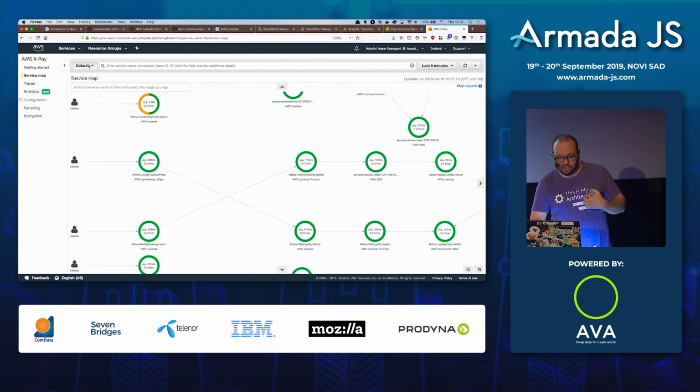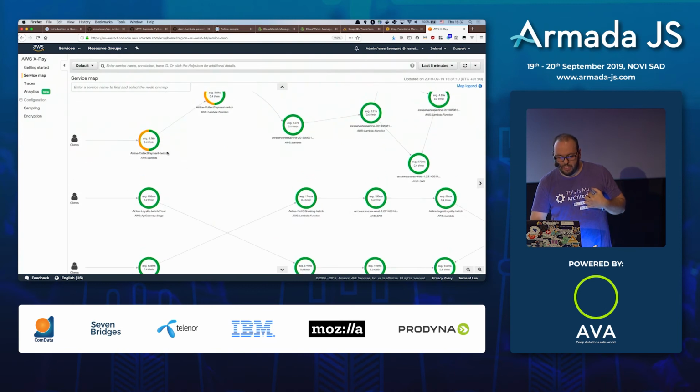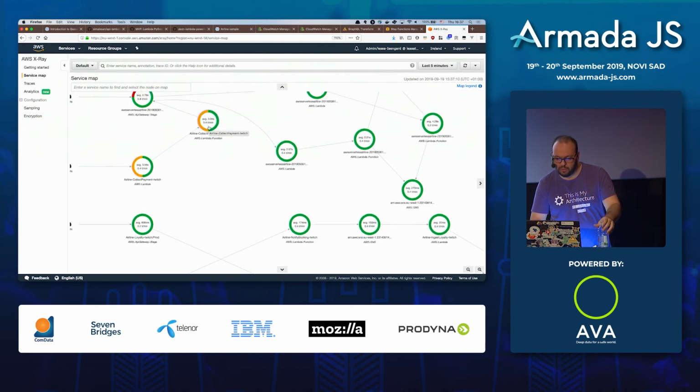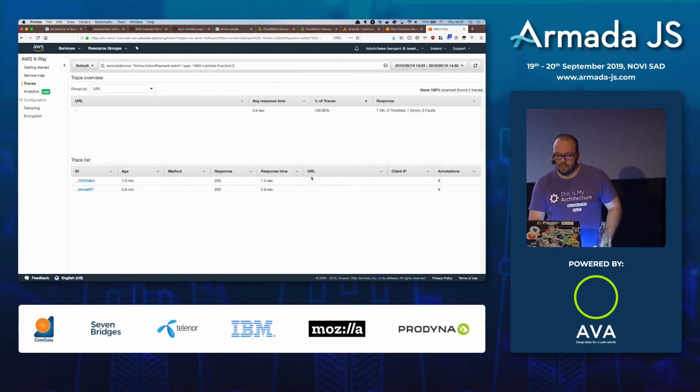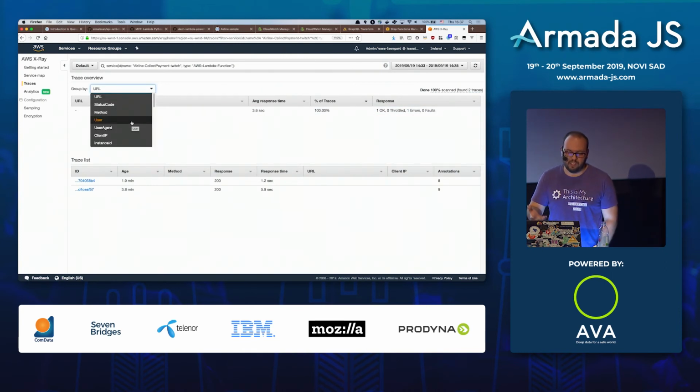I could even say, show me only the payments that got uncaptured or things like this. But let's just click here on one that failed. I should also see the distribution latency if I want to do performance testing. Again, too much for today. If I click on view on that particular trace, using annotation inside your code, which again I can show you offline because I don't want to go too deep, you have the context of your business on every transaction.